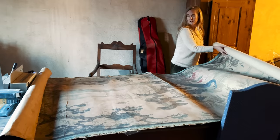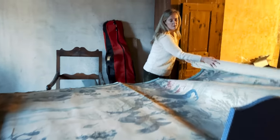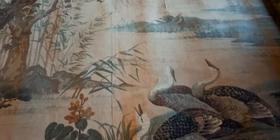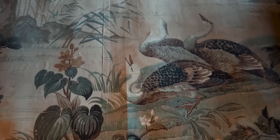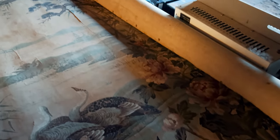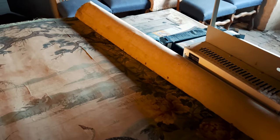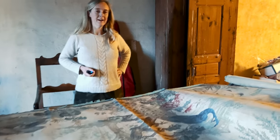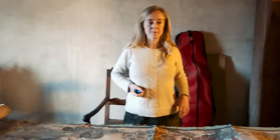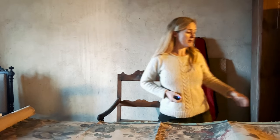How old is this, Mark? Probably early 20th century. It was the fashion of Japanese style — Chinoiserie a little bit. Actually it looks more Chinese than Japanese, but it could be late 19th or early 20th century. Anyway, I love it, and we store it up here to keep it away from anything that might damage it.